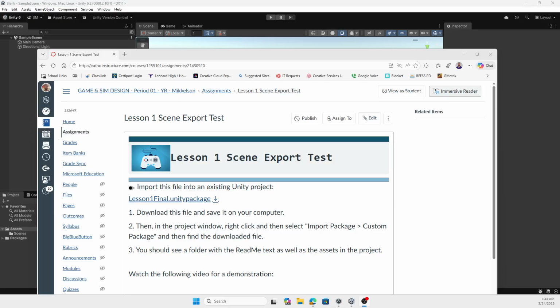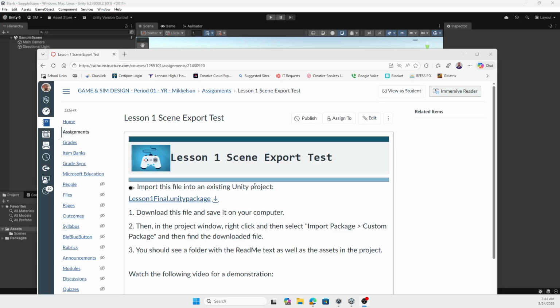I'm going to do a very quick demonstration of how to import packages from Canvas and from Unity, which will save time. So overall, you can just have one intro project or a blank project, and then from Canvas, you can take the Unity packages instead of having to keep opening a new project, which, as you know, takes a little bit of time each time you make a project.